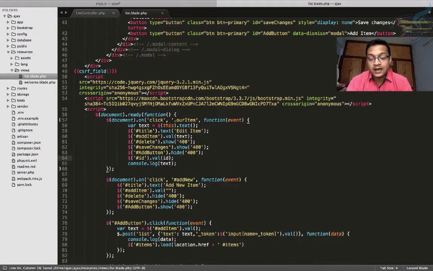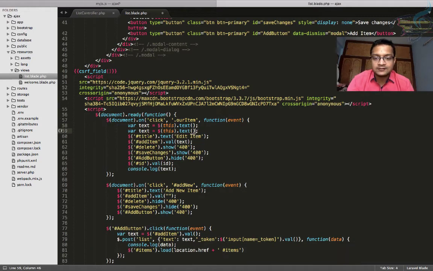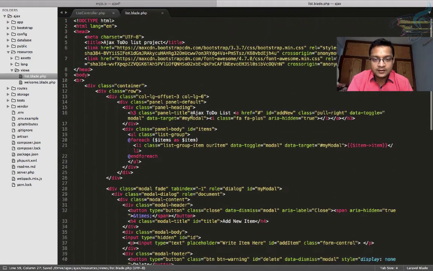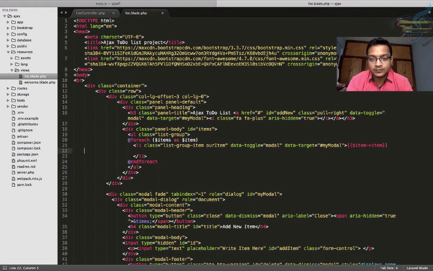That means the ID of the item, and obviously we do not have an ID here, so we have to grab the ID. Let's see, we have not given any ID inside our li. So what I will do, I will here also create an input of hidden.